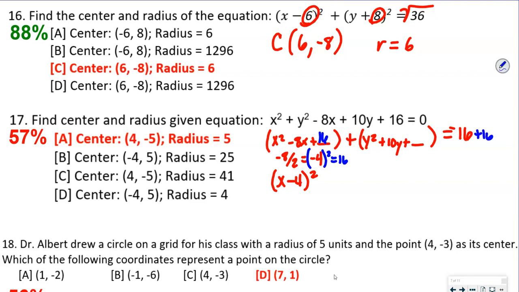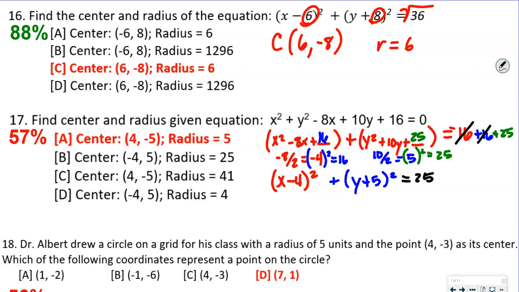So we're going to keep going, and I'm going to take, again, this 10 and divide it by 2. That gives me 5. So over here, this is going to be y plus 5 squared. Once again, I'm going to take that 5 and I'm going to square it. So that's going to give me 25 here. And I'm going to add that 25 to both sides. Now notice that the -16 and the 16 cancel out. So we are left with 25, right? Okay. So once again, we're going to pull the opposite signs. We're going to change the sign of the h and k that we pull. So this is going to end up being for our center 4 and -5. And we're going to take the square root of the 25 for the radius, so that's going to be 5.